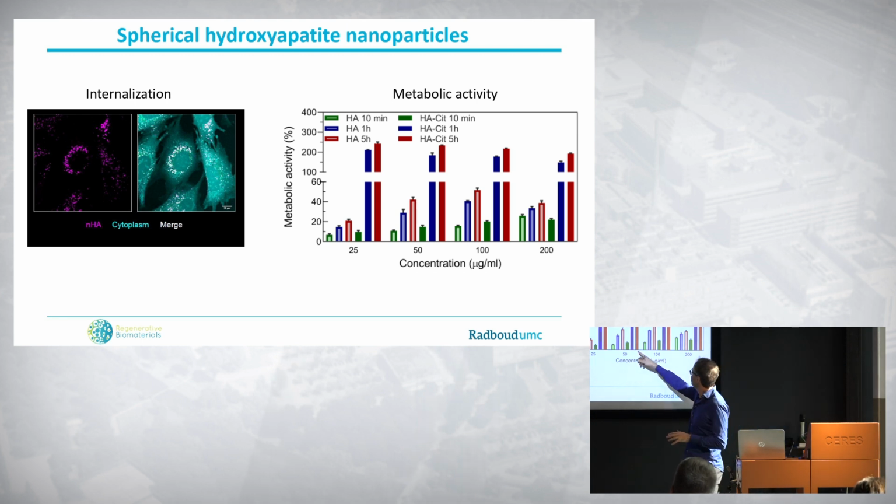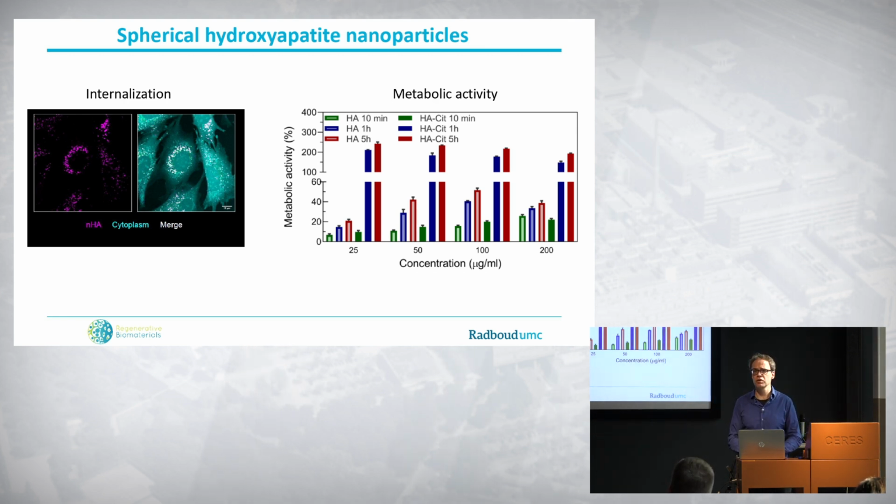And this was very interesting, so we added citrate, and citrate is an effective dispersant, which means that the particles do not agglomerate. And I guess those of you who work with nanoparticles know, you don't want agglomeration, because then you do all the efforts without any reason. You want to have the discrete state of the nanoparticles. And with citrate, that worked out very well, because it's negatively charged and it's abundantly present in bone. So we could keep them apart, but that reflected also in a way higher metabolic activity. So the stress caused on cells by nanoparticulate hydroxyapatite is way lower than agglomerated hydroxyapatite. And that's something I won't go into detail here, but we found out that that's really something to keep in mind.